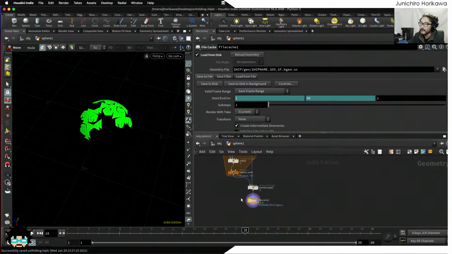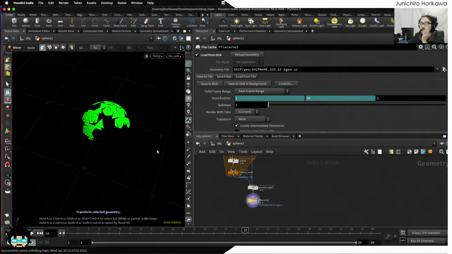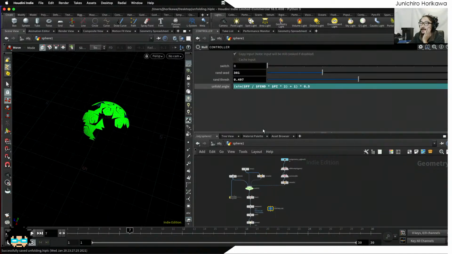And let's save the cache again. And this time you'll be able to, oops. Okay, I think I did something wrong here. I shouldn't use pi, but instead I should use 360 in the expression.